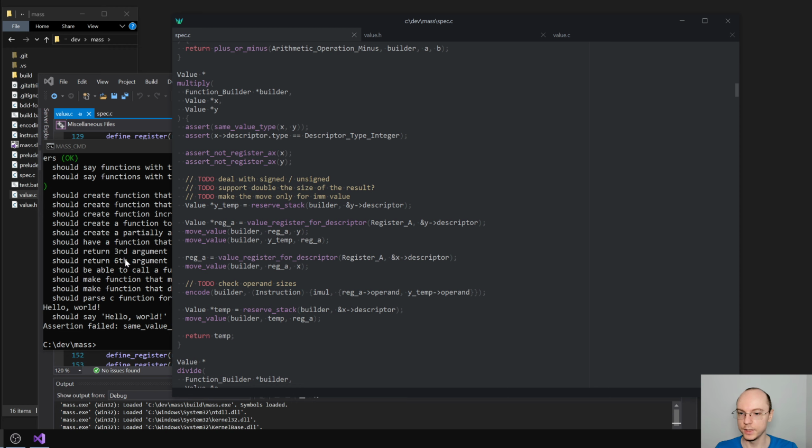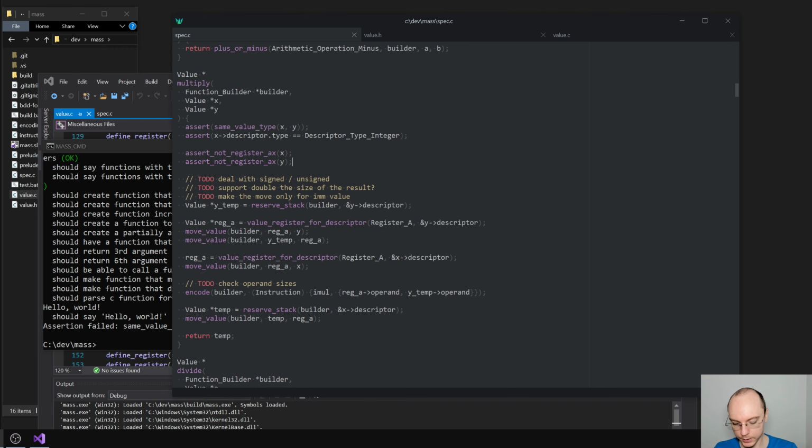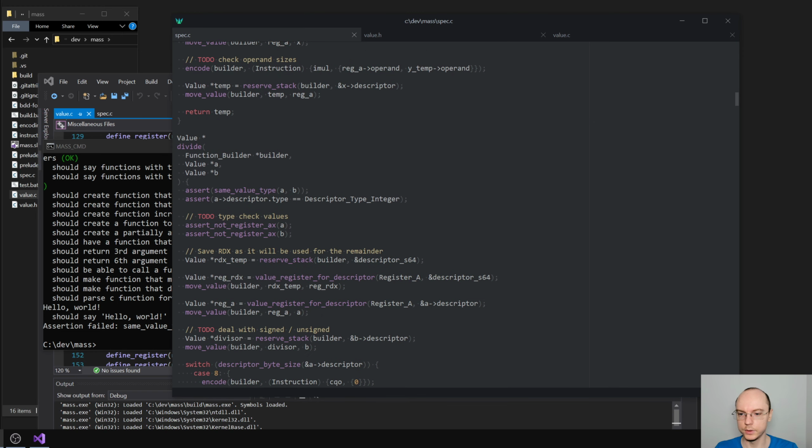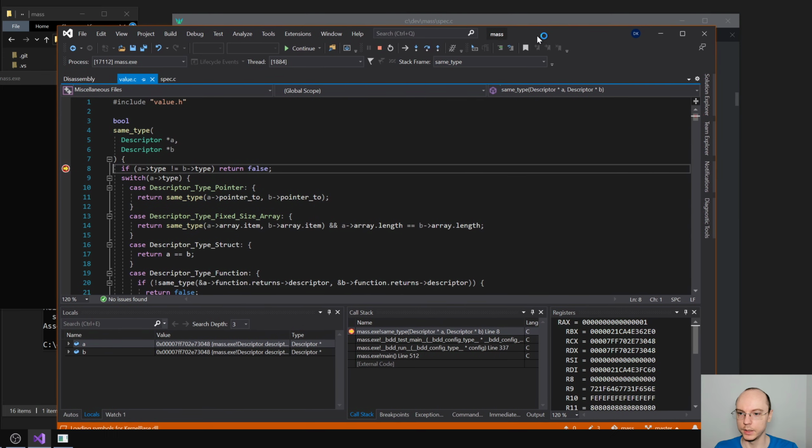That's interesting. So let's look at line 131. Okay, that's the assertion itself. It's in after hello world. Let's just run it in the debugger and see. Okay, so this is where it failed.